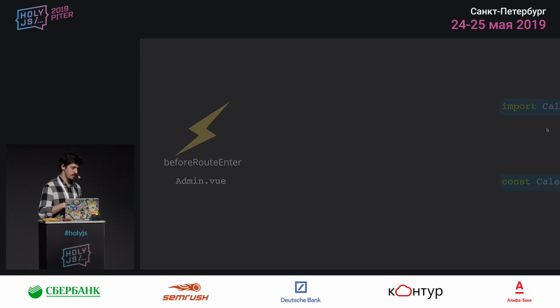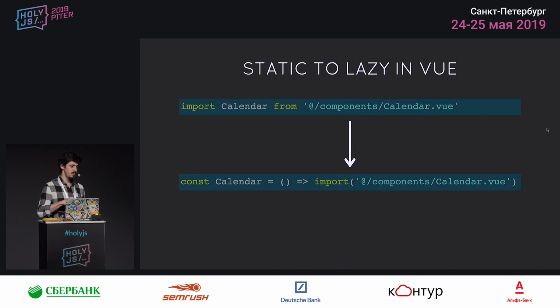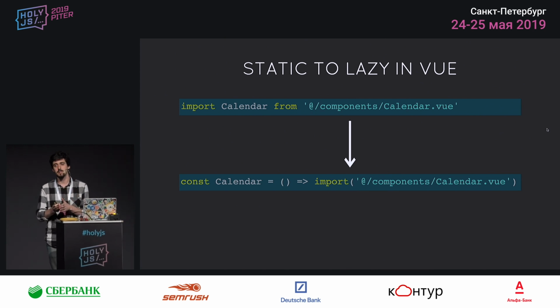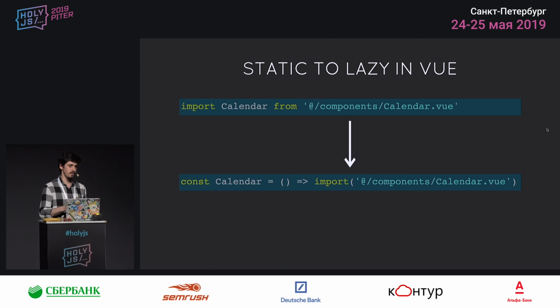This is very important, because we don't want to trigger unnecessary requests to fetch information. Now, in the other scenario, if it works, it will be a bit different. But first, just in case, for the people who don't do Vue, in Vue you can transform any component from a static import to a lazy import by just wrapping a dynamic import into a function. So you can do this at any level. It doesn't matter if it's a router or if it's a component, and it works.